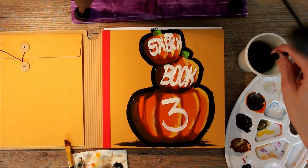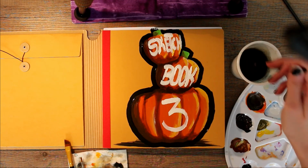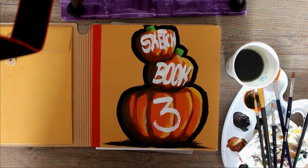Okay, let's leave it at that. Actually leave it to dry and then give it a black outline. And then I'll tell you how it turned out.